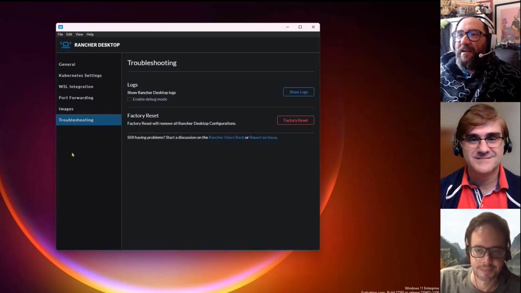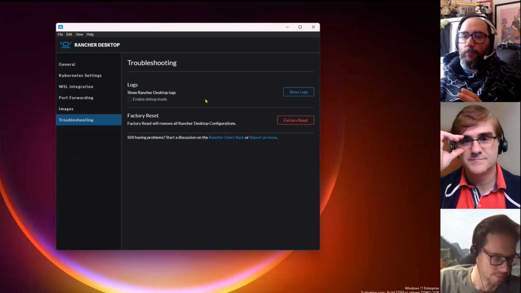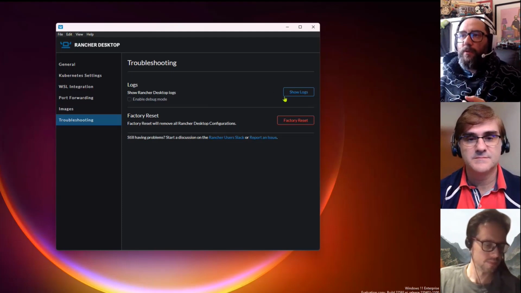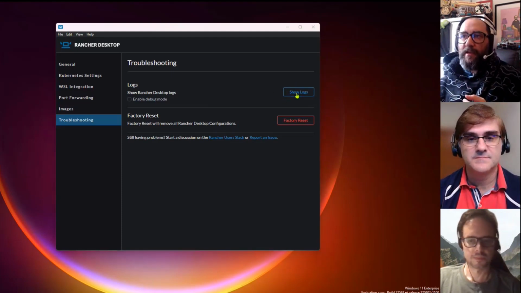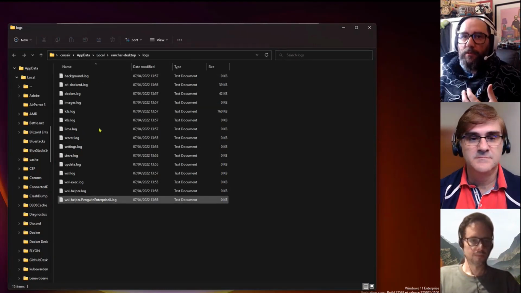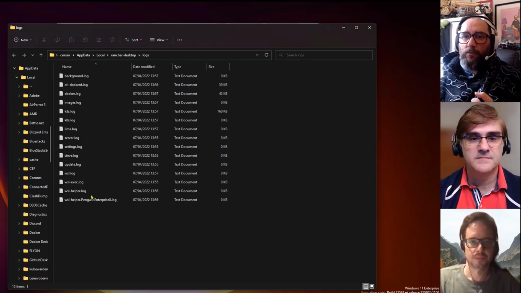So finally, troubleshooting. Whenever you have an issue and you need help from Slack or from the issues that we showed, you can see the logs here. If I click show logs on Windows, it will open my Explorer, and then here you will have different logs.